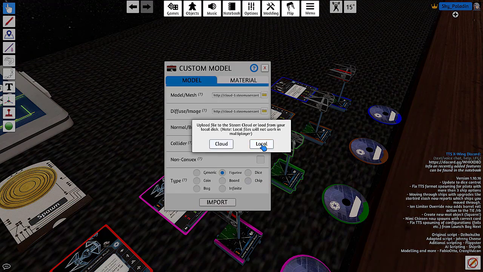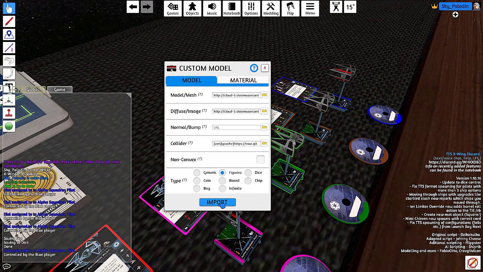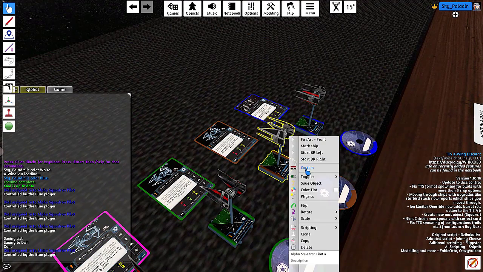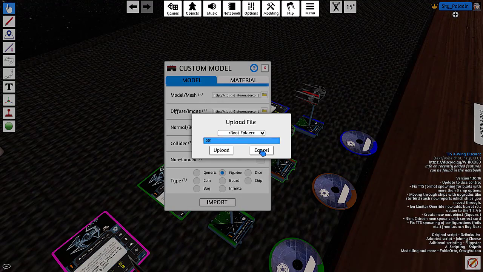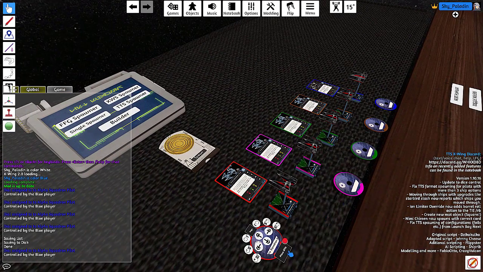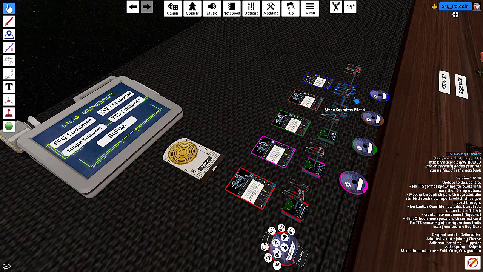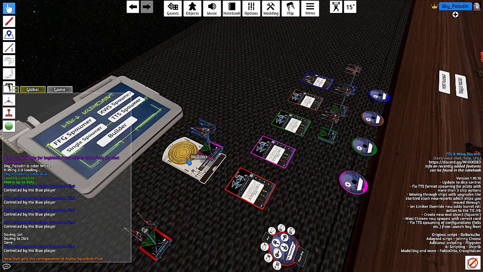001, cloud, upload, import, cancel, nearly done, custom, that, 001, select, cloud, upload, import, done. Alright, the last step we need to do to actually save these ships is to drag the ship, lock, onto the disk. Bip, and now that squadron paint job has been saved. I'll do it for every single one of them.